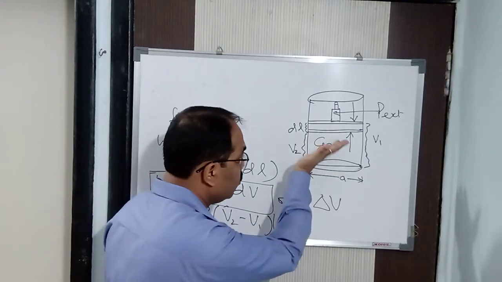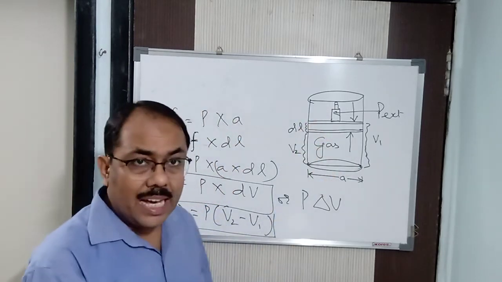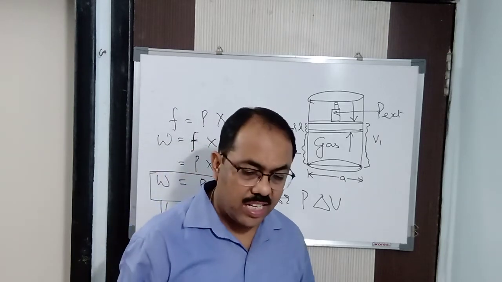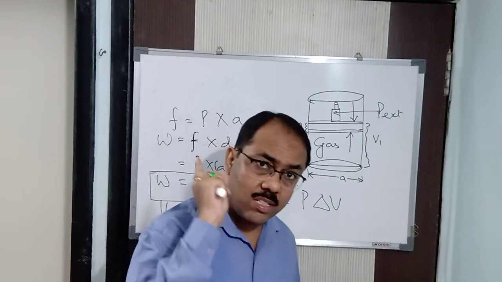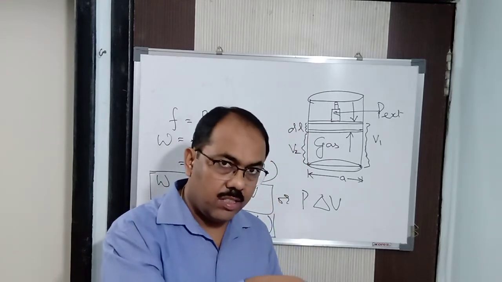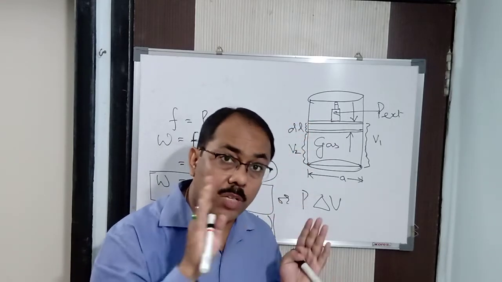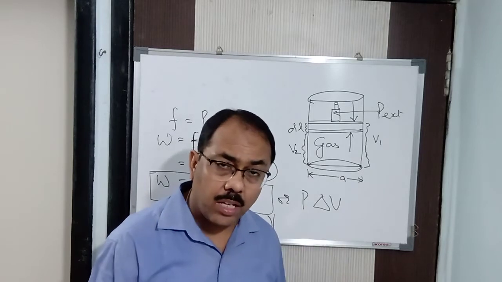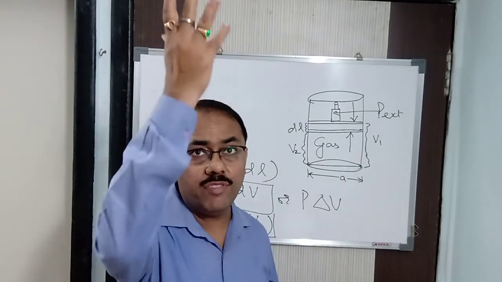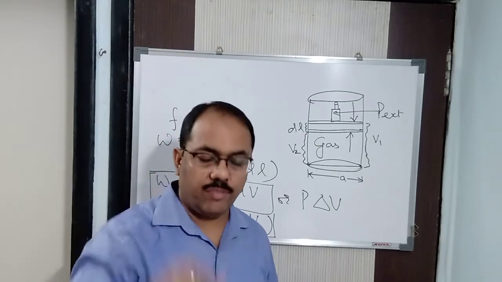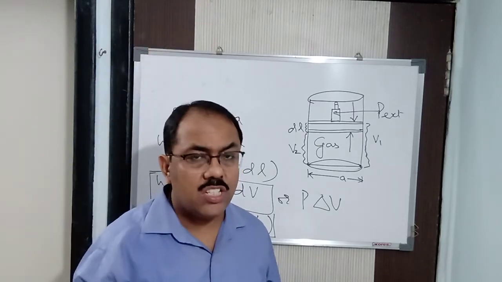If the system is doing the work, if the gas is doing the work, that means expansion, and that is taken to be negative. Again I repeat, work done upon the system, that is compression, is taken to be positive. This is a convention I am taking. Convention means, for example, when you throw a body upward, in physics you have read it, g is negative. When the body comes downward, g is positive.